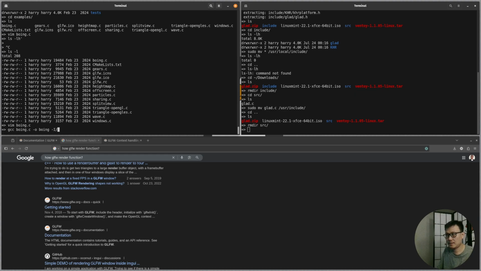So let's see. Include user include. And then we're gonna find a link where the link library is. User, no, not user include, actually local lib. So we have L and then lib glfw3 dot, is that dot a or something, and we're gonna link it with the GL library.